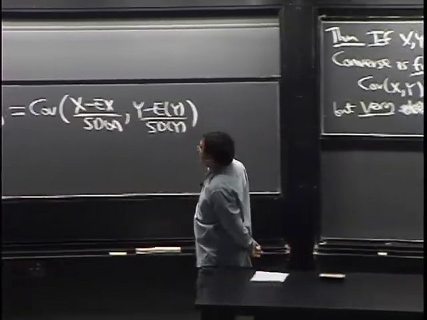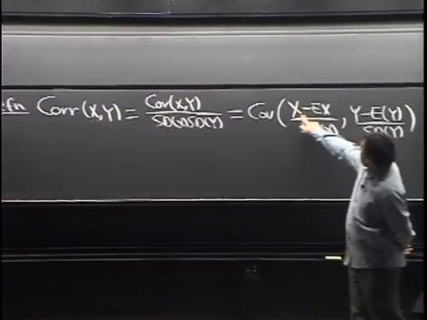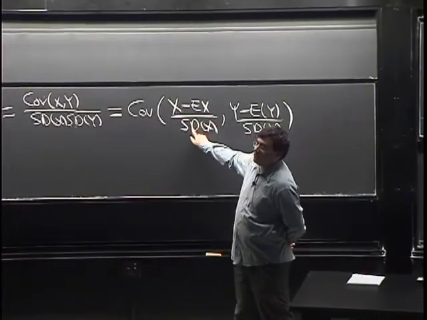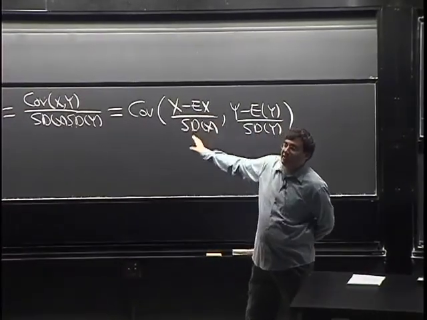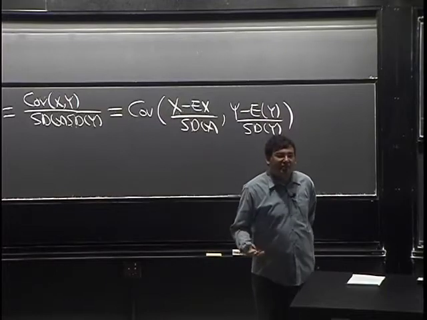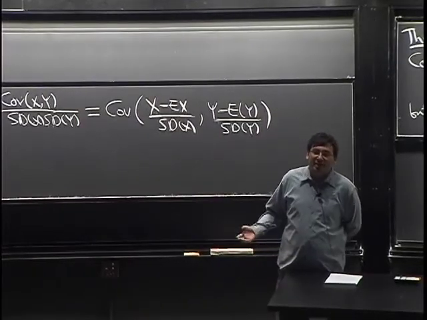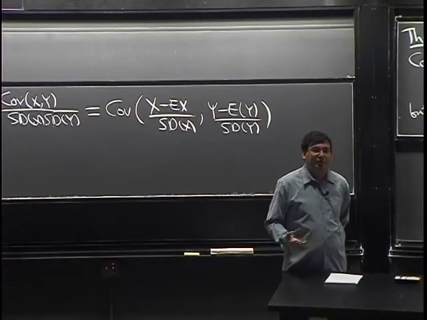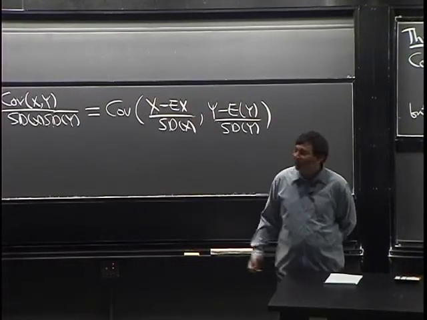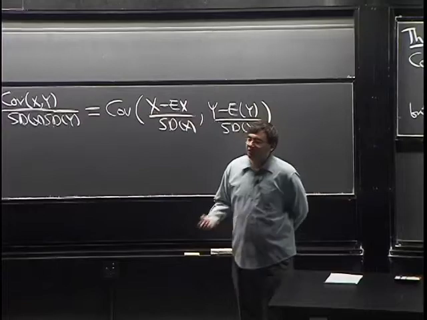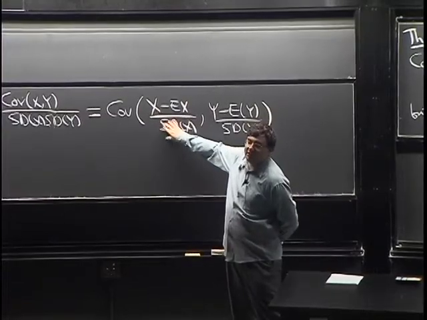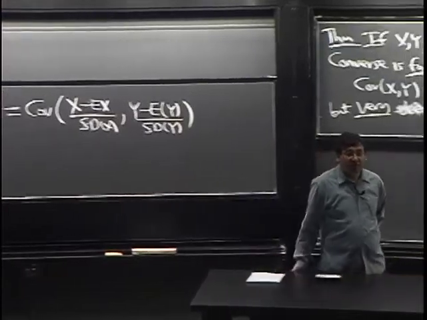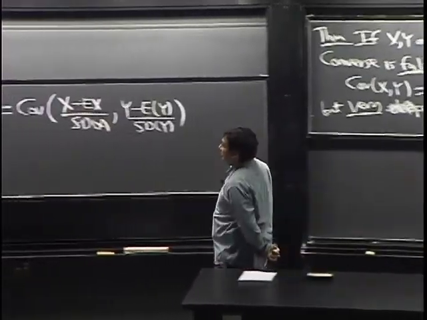So if x was measured in nanometers and you're subtracting off nanometers, that's still nanometers. Standard deviation, remember, that's why we define standard deviation also. Standard deviation has a square root in it, so mathematically it's pretty annoying to deal with these square roots. Mathematically it's nicer to work with variance, but intuitively the variance would be in nanometers squared. Now we're back to nanometers. Divide nanometers by nanometers, we'll get a dimensionless quantity. So that's a major advantage of this.